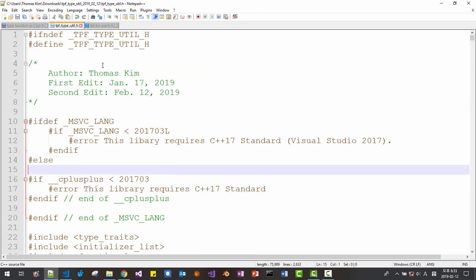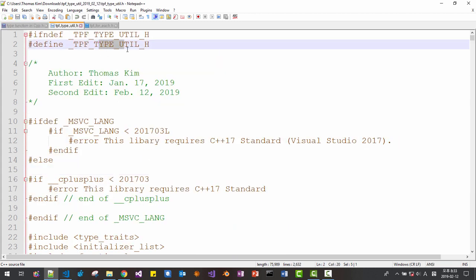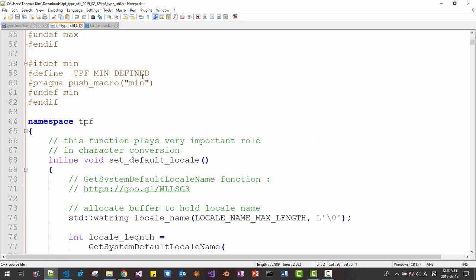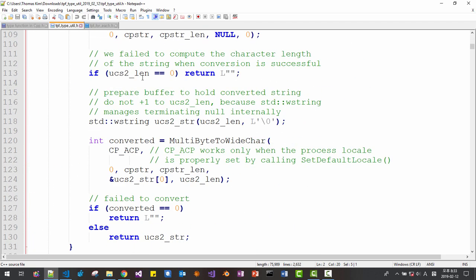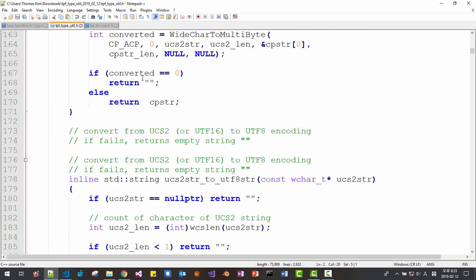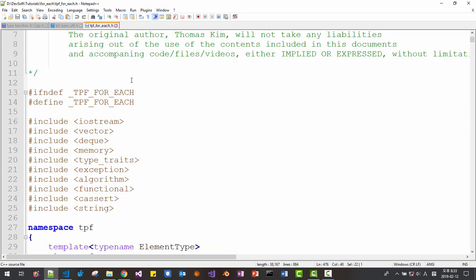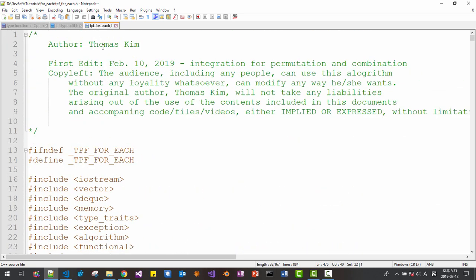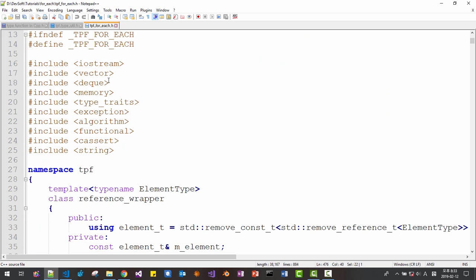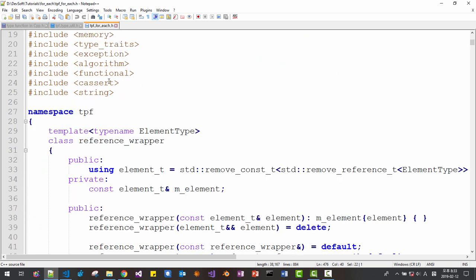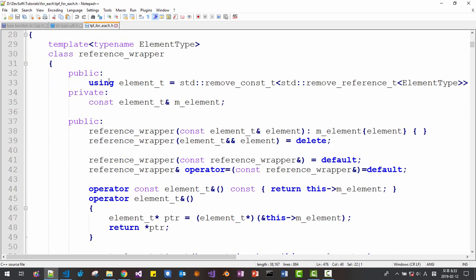When I designed the type library, I designed it carefully. At each step of developing this library, I considered future development. But when I developed the for-each library, I had not thought about future extendability or scalability.